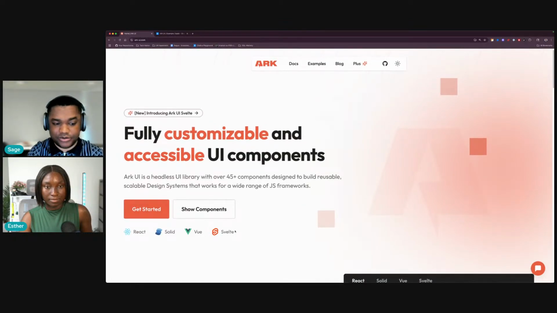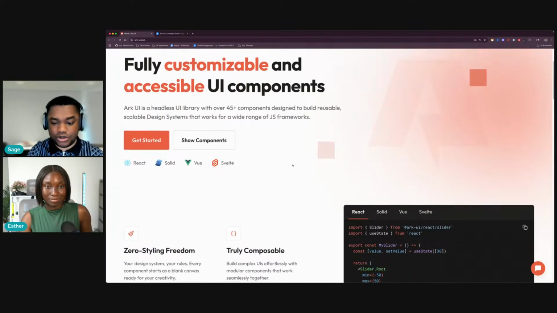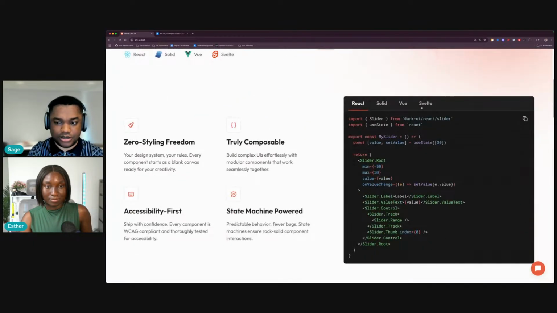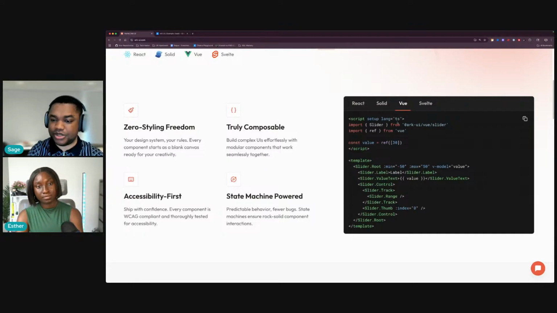It works in all those different frameworks. I think one of the key selling points for Ark UI is, one, it works pretty well across different frameworks. Two, you don't have to shift your mental model across the frameworks, right? You can see the components are pretty much named the same way. The patterns are pretty much the same, except that they use framework-specific semantics.